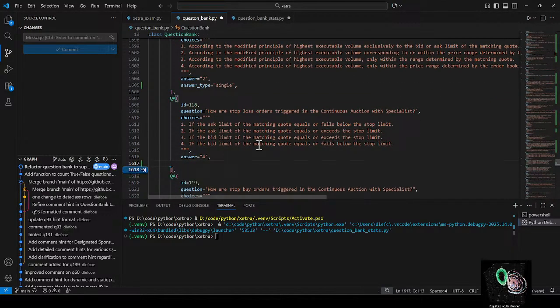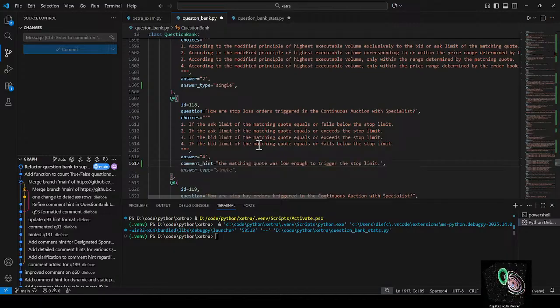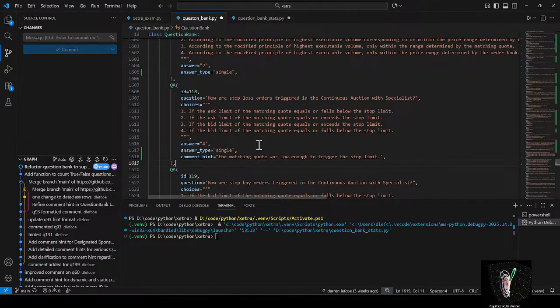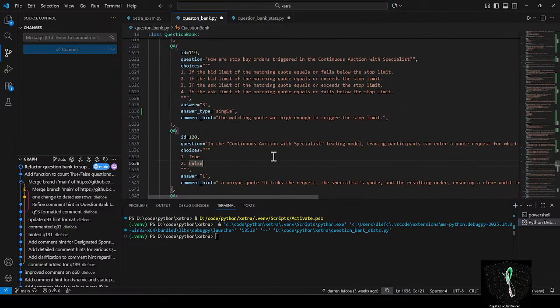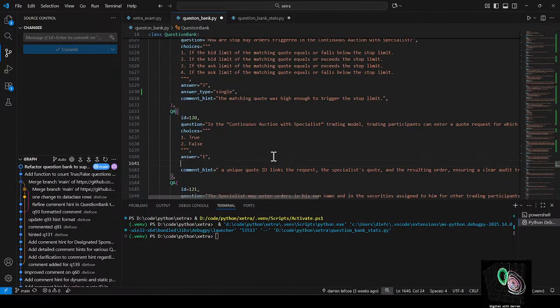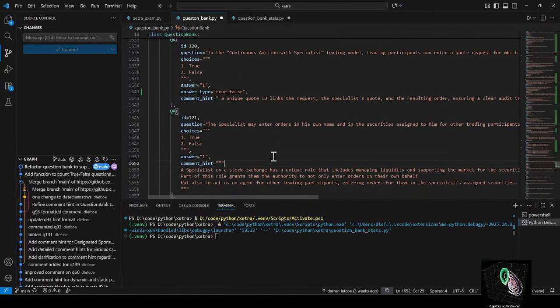I don't know if the stats are going to work, but I have to get the categorization right. I actually needed that hint. That was quite nice, they threw that hint in for free. I know I'll get that question wrong, but after a couple of hints, maybe I'll get it right. This is a true or false.